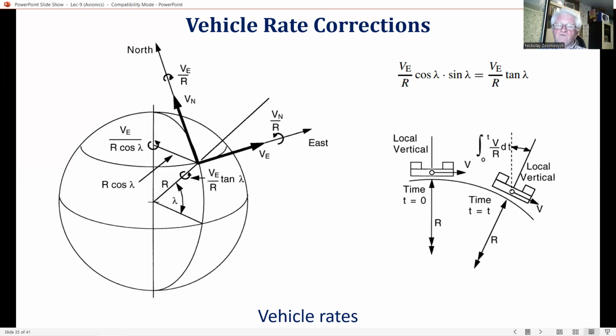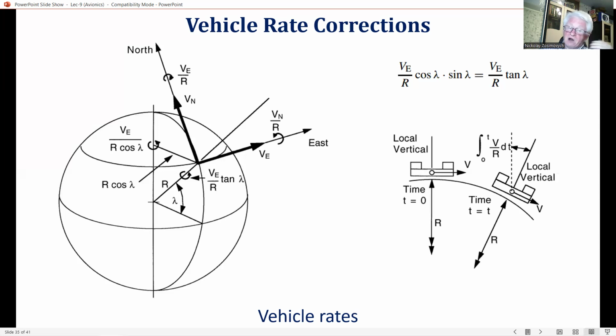The magnitude of this vehicle rate correction term is more easily appreciated by expressing the aircraft's velocity in kiloknots, nautical miles per hour. Bearing in mind 1 nautical mile is equal to 1 minute of arc of the Earth's surface. That is classically used in ship and aviation, which do not use the metric system but the imperial one.